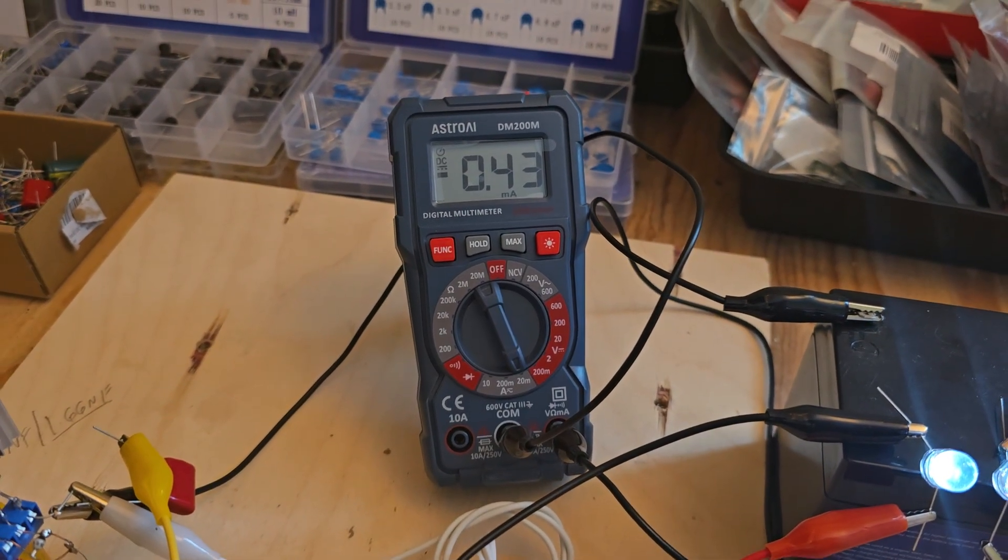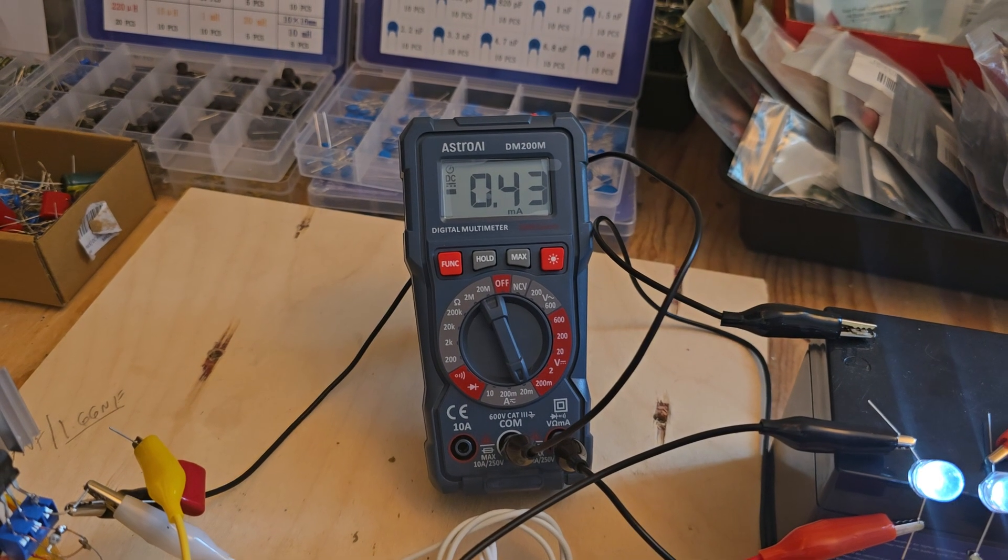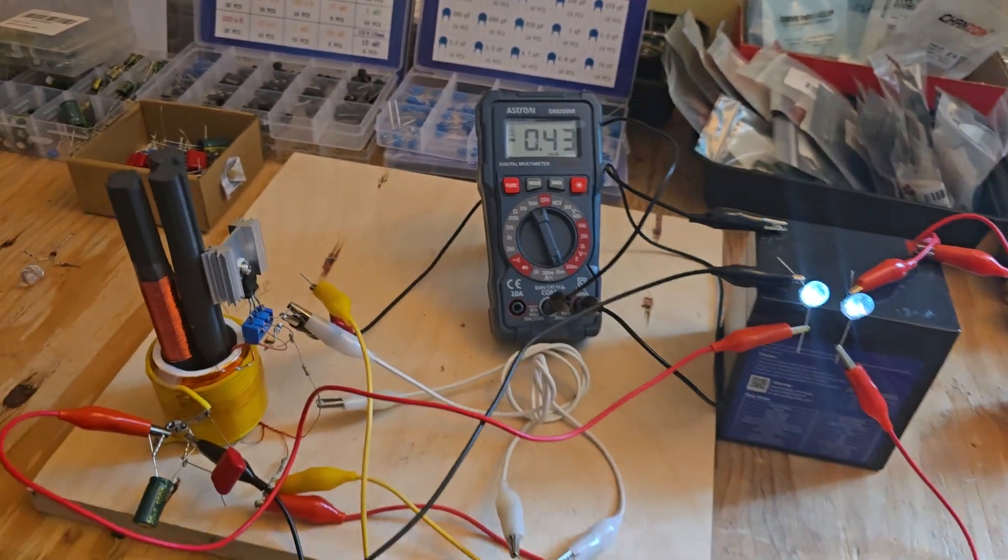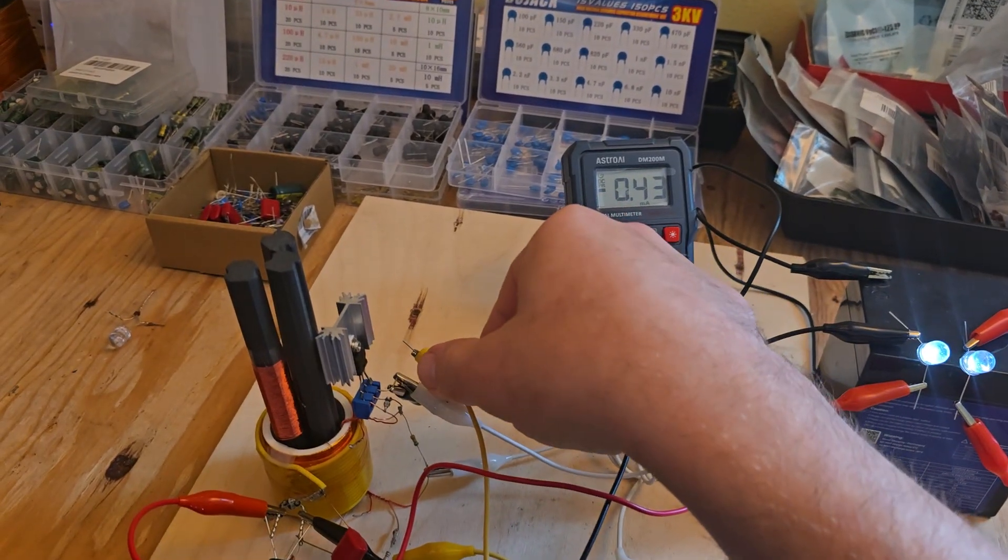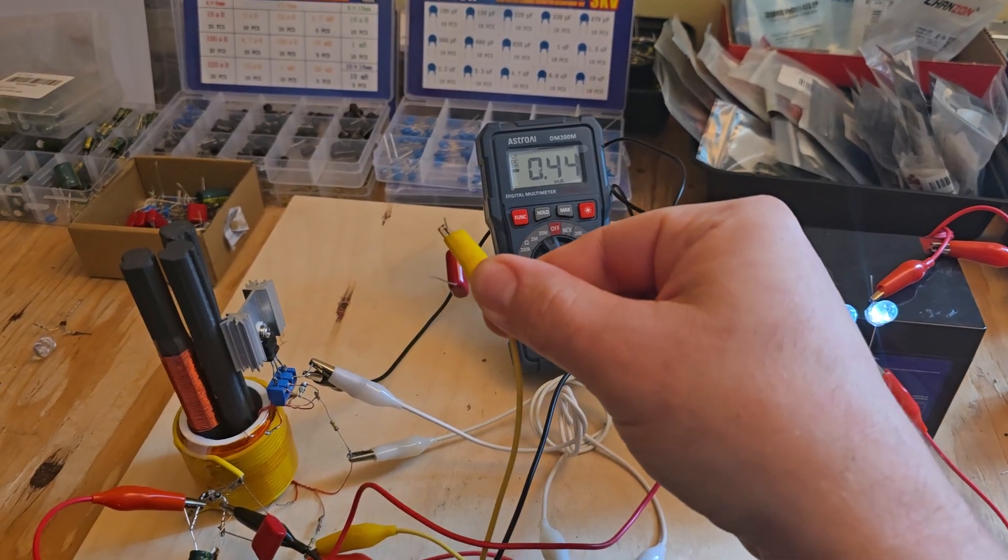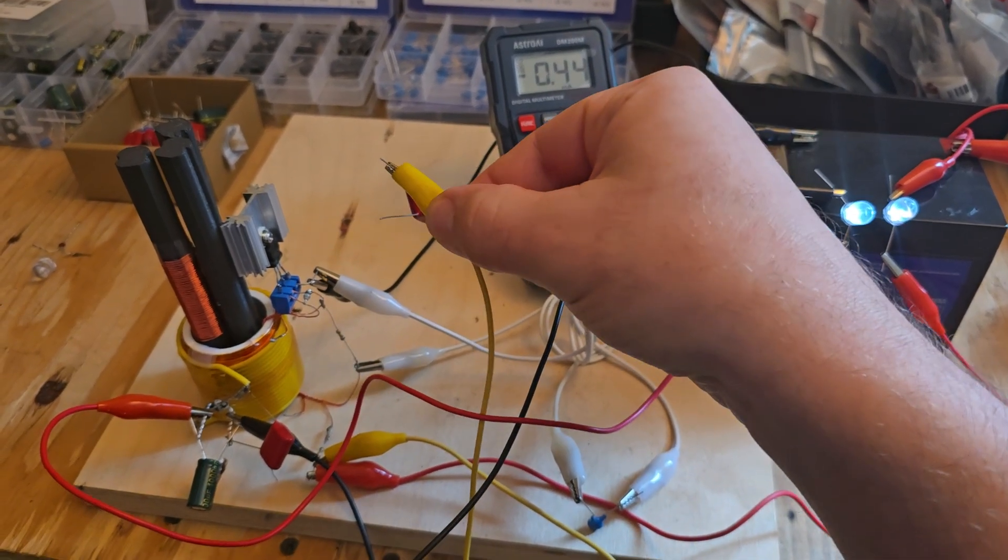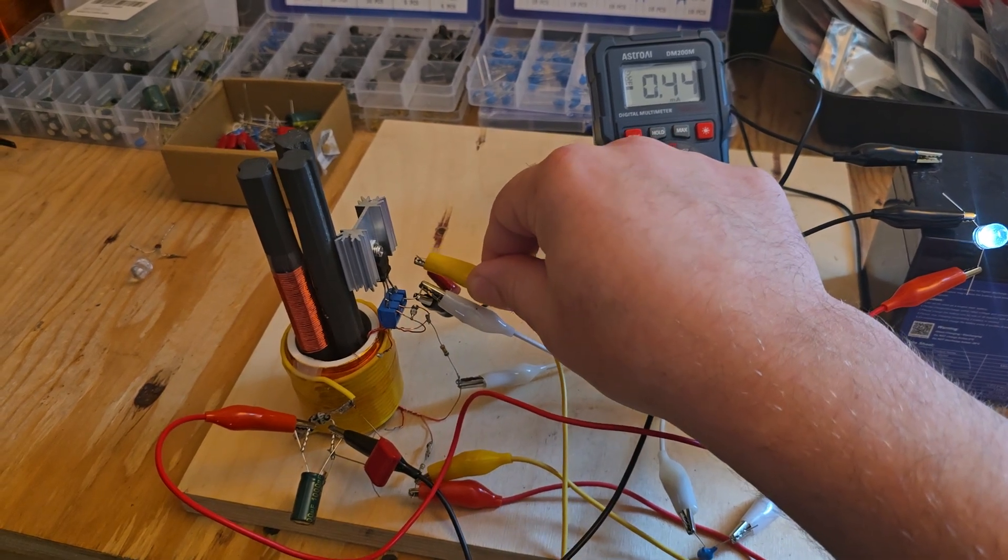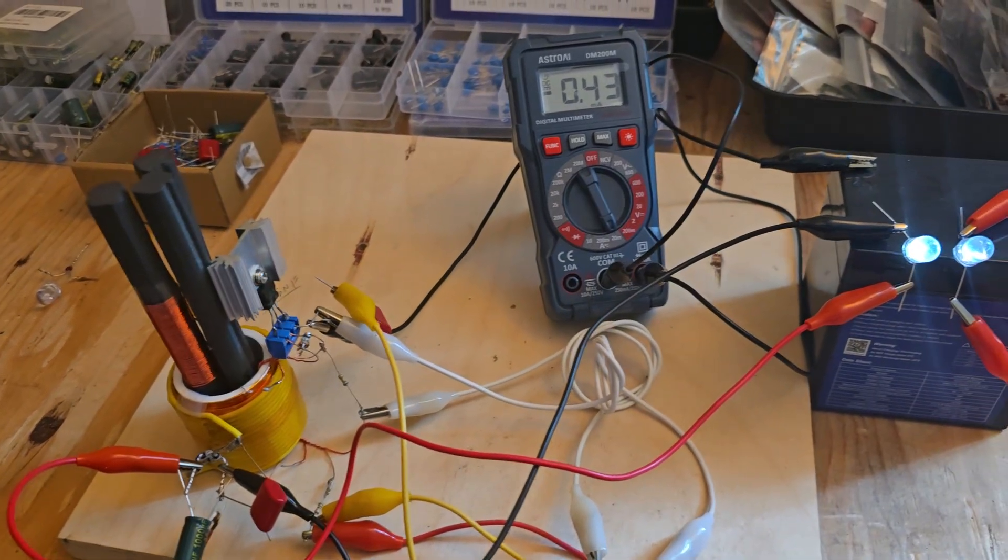The current meter is also in series with the transmitter. We're consuming half of 1 milliamp, less than half of 1 milliamp. A capacitor in parallel on the input to the transmitter, as close to the transmitter as possible, further reduces power consumption. And you see that effect.